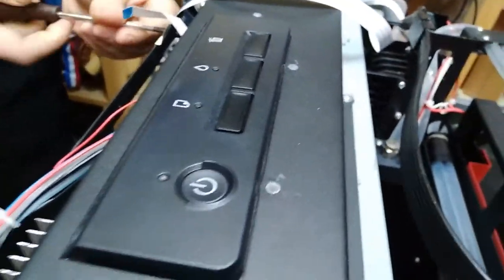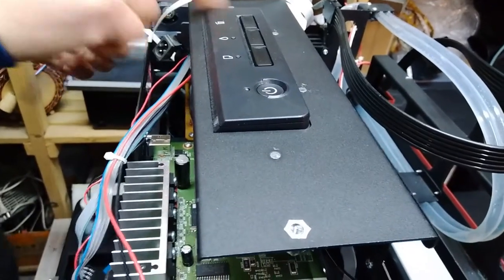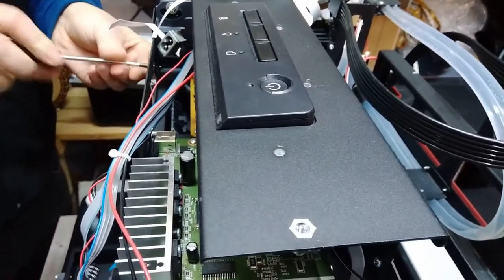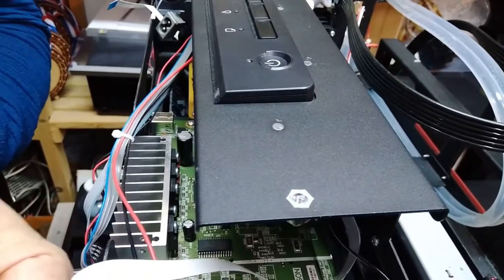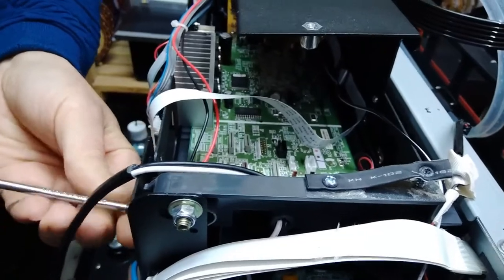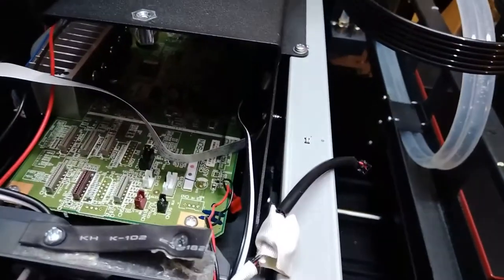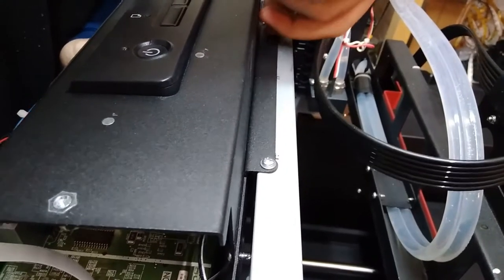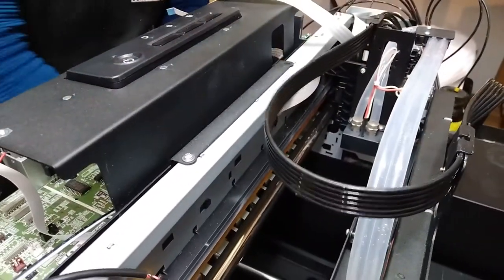So let's see if we can get only the carrier out without dismantling this keyboard. Four screws on the back. We wanna show you the shortest way, but sometimes it's good to disassemble all the pieces. It's easier, but let's try without disassembling the keyboard, because those screws are in a somewhat difficult position.